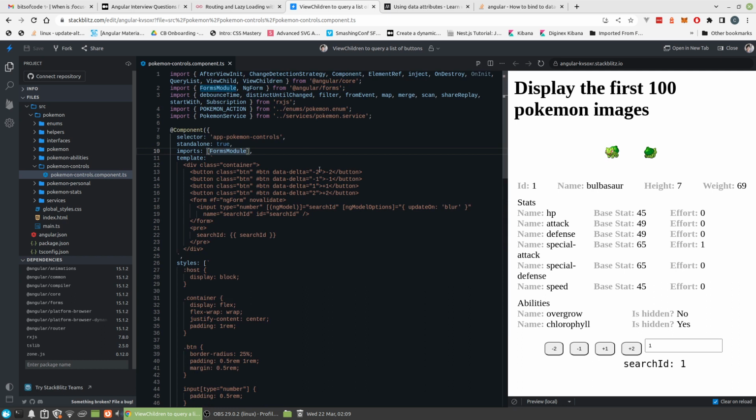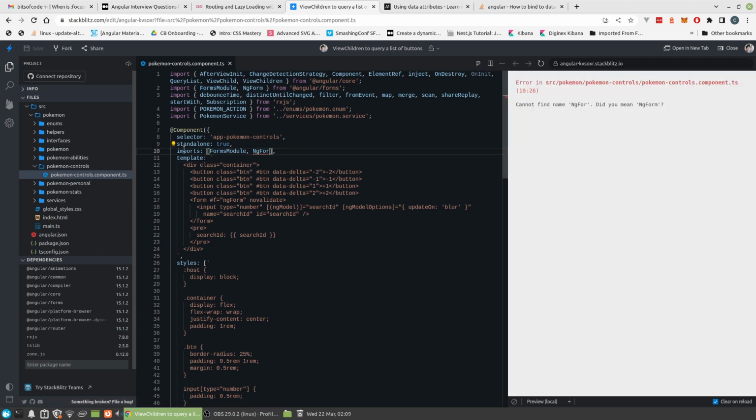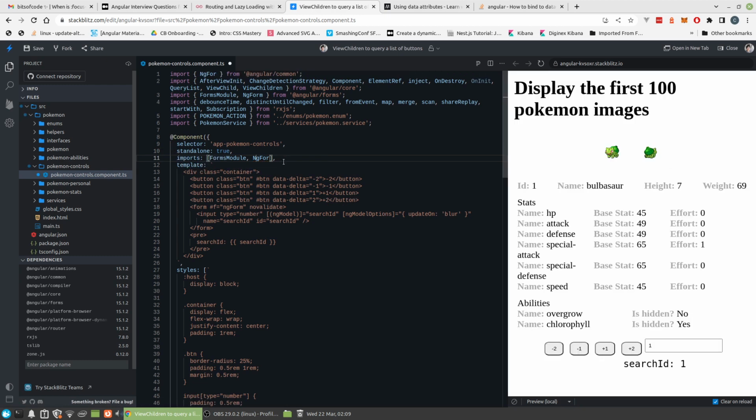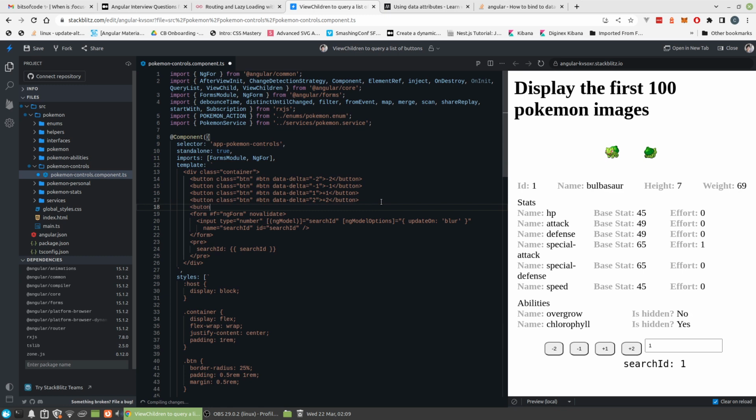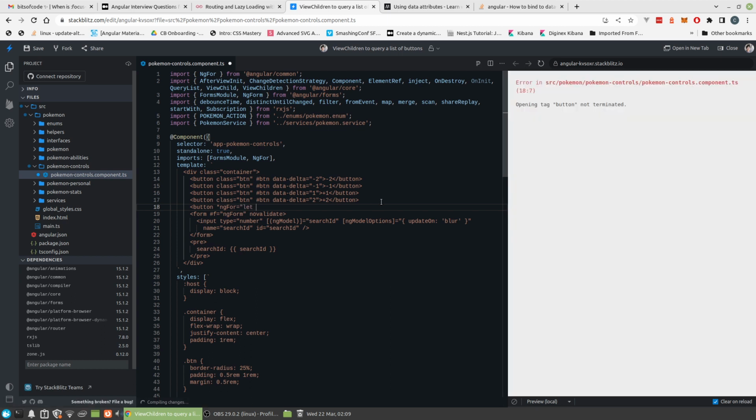Let me import ngFor to create a for loop in the inline template. Add delta of deltas, class is button, favorite is button.